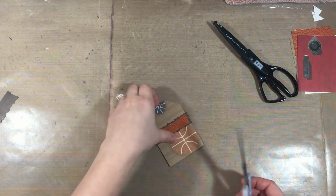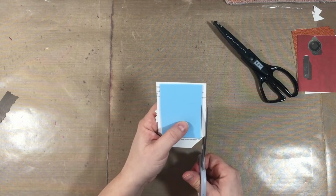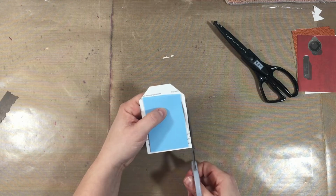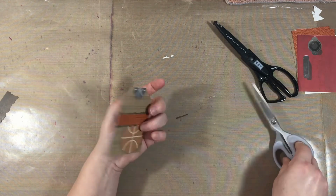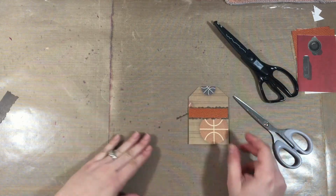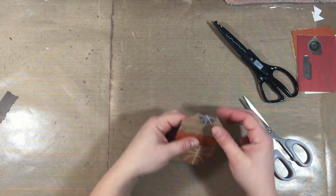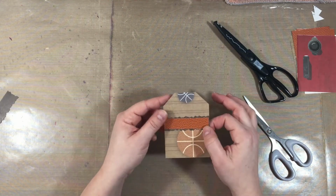And then with straight scissors, turn over the tag and cut off the excess. Whoops. Like that. I didn't do a very good job right there. Okay, we've got a great little tag. It looks wonderful. Now you can punch a brad up here, or if you have an eyelet or something like that, that would be great.